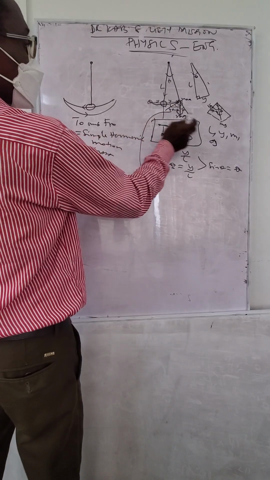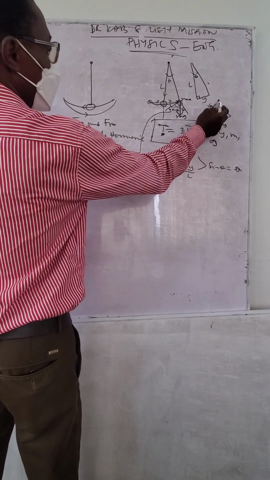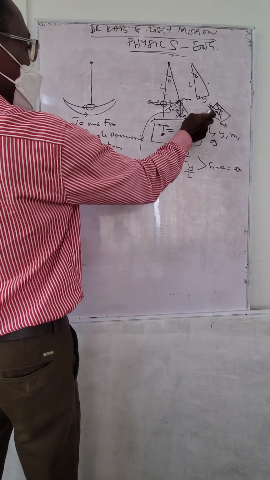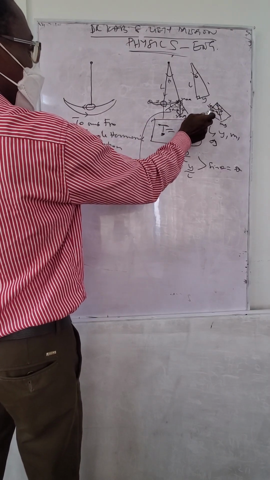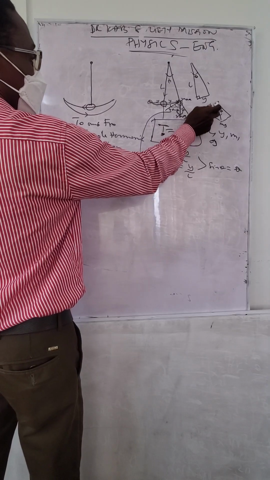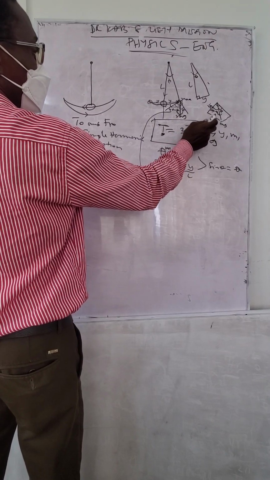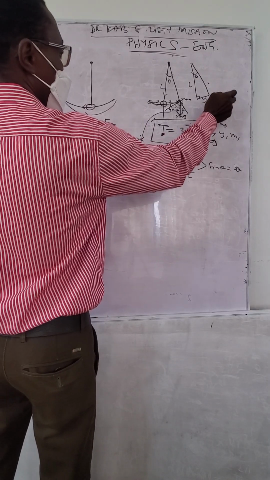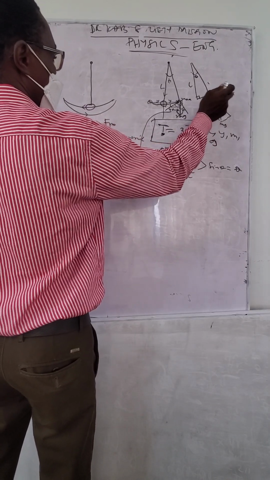So from this force, we want to find the part of it which is here. That will mean we have this angle. This side is adjacent because it is close to the angle we know. The angle we know is this. So the part of this will be here. Between this angle, this is adjacent and this is hypotenuse. So we have adjacent and hypotenuse, which means it will be cos.